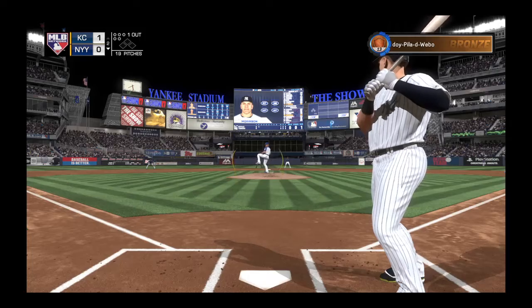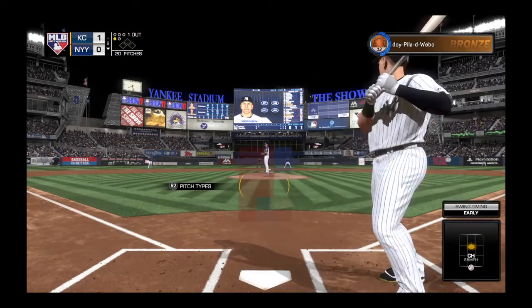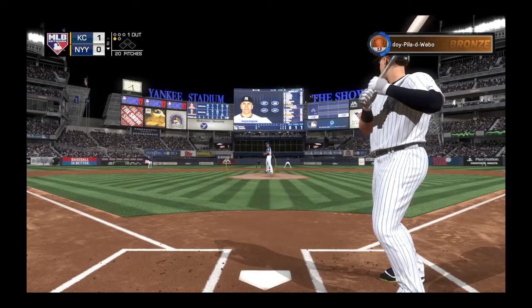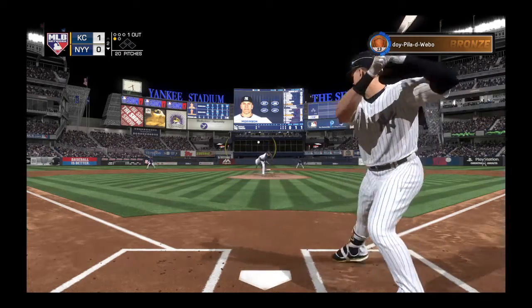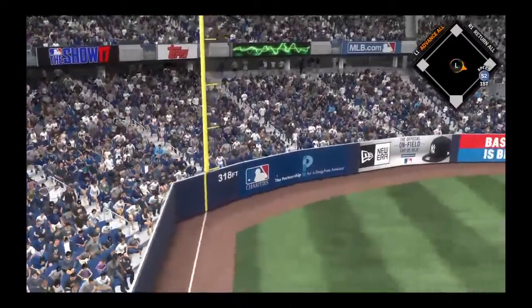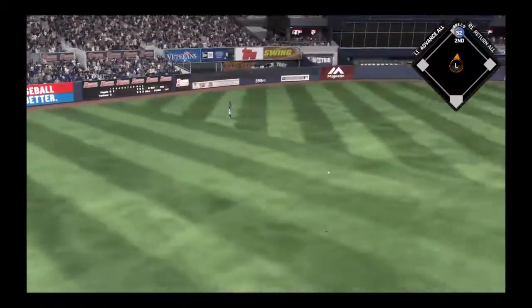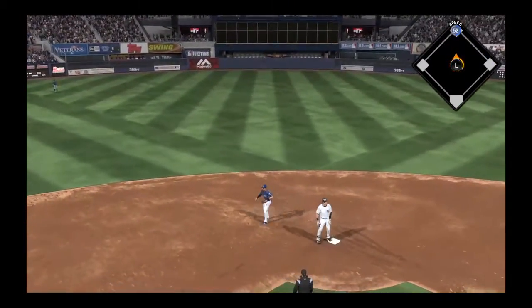First baseman, Logan Morrison. Logan Morrison is in with 1 away now as he swings and misses here at strike 1. He swung so hard, I don't know how he stayed on his feet or kept his helmet on. I'm surprised he didn't fall down. He swung so hard. And this will reach the wall out around the 318 sign. He'll get it into second, and he's in there safely. He's got a double.